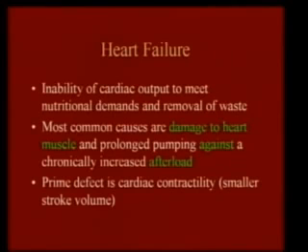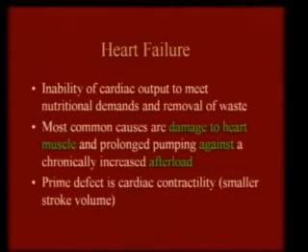Congestive heart failure is a catch-all term. It's like a default term because it's very generic. It just means that there was some sort of load placed on the heart for who knows what reasons, and it was failing to pump out the amount of material and oxygen that it needed to meet the body's demands. So what does that tell you? Really nothing, because we don't know what caused that, what the origin of that situation was. There's a lot of things. So it's sort of like what you say if you really don't know that something was wrong with the heart, but I don't really know what happened.